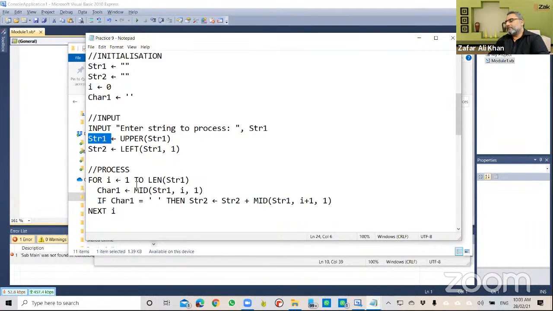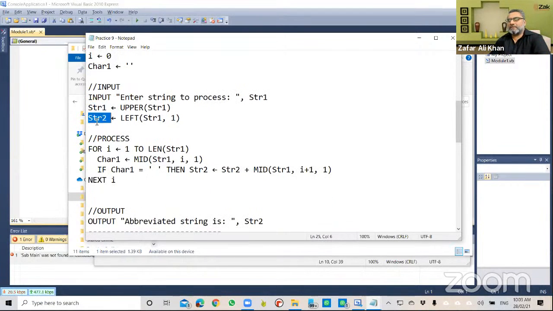And then the first character will be the first character of the sentence. Means if it is Zafar Ali Khan, Z is the first character in the abbreviation. So what we do, we make string 2 from string 1 by taking one character. We pick one character from string 1 and assign it to string 2.